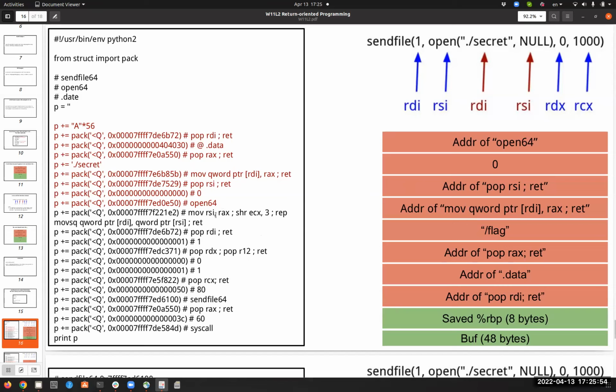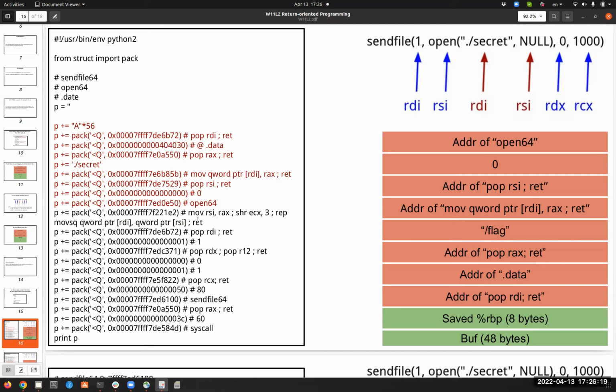I could find a gadget like this, okay? But I cannot directly find a move RSI RAX return. No, I couldn't find that. Instead, I find a long gadget like this. Move RSI RAX, right shift ECX 3 times, then repeat those 2 things, then return.